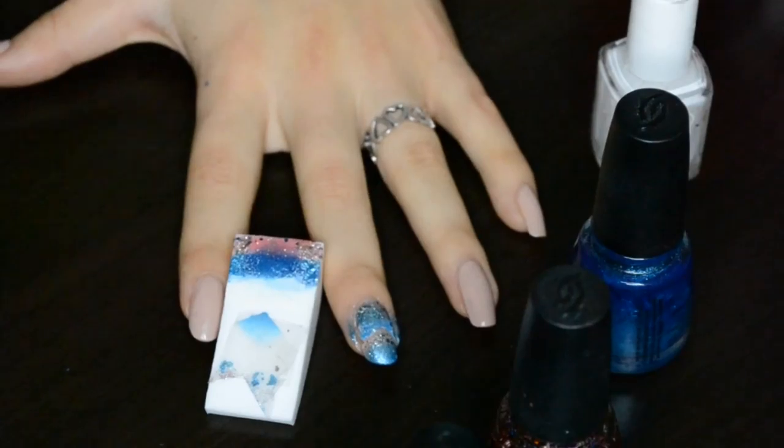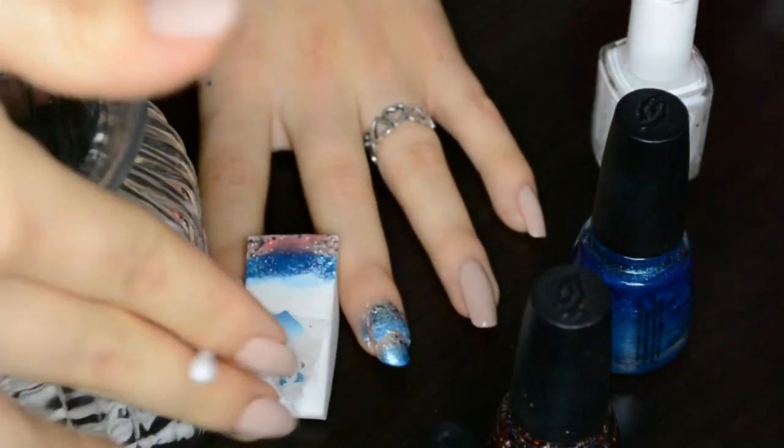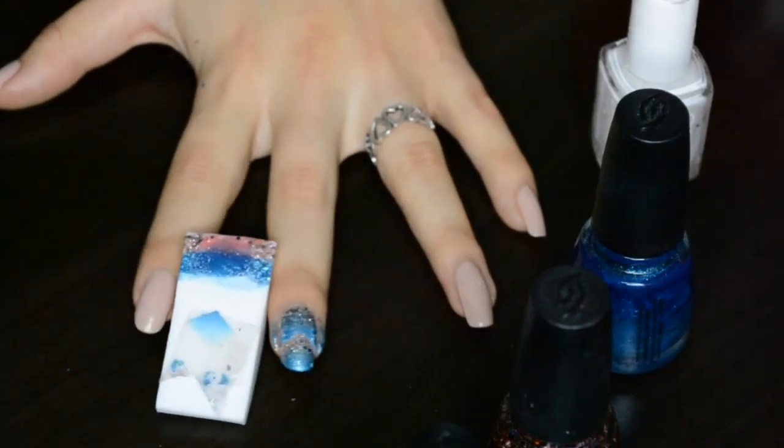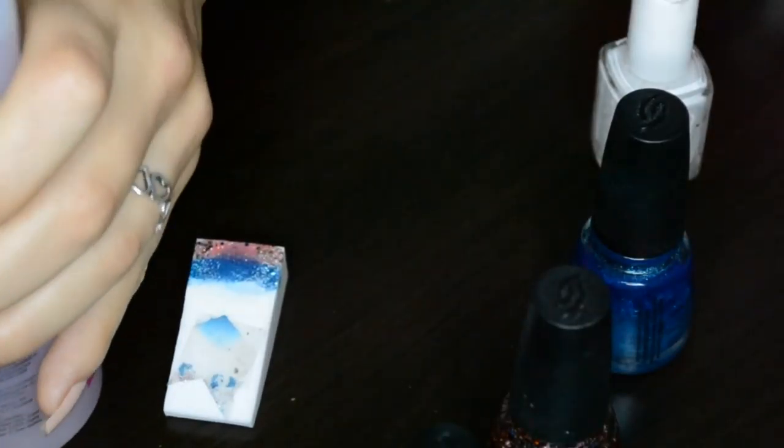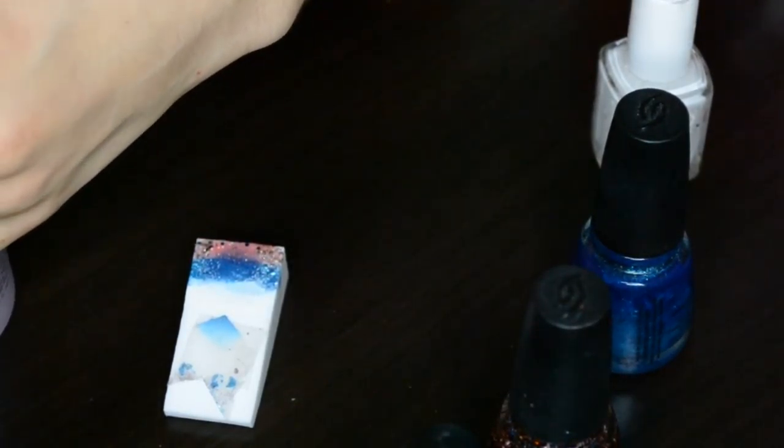Ooh. It's time for cotton balls. And by cotton balls, I mean cotton swabs. So we're gonna take that, and we're gonna take some pure acetone. Don't drink this. Keep away from children. Keep away from your pets.